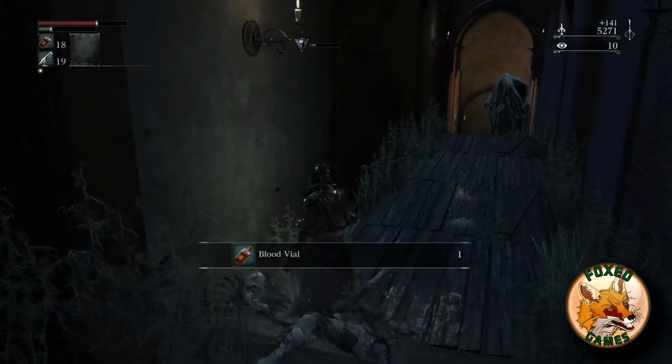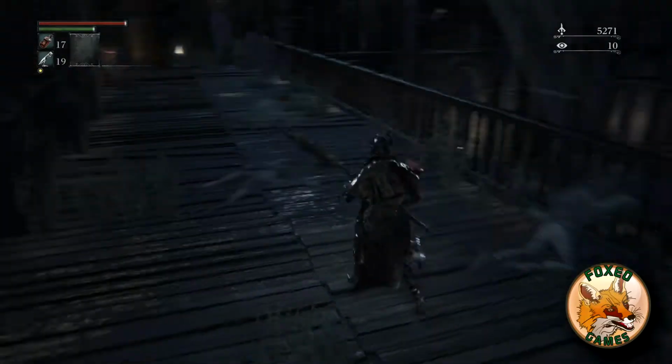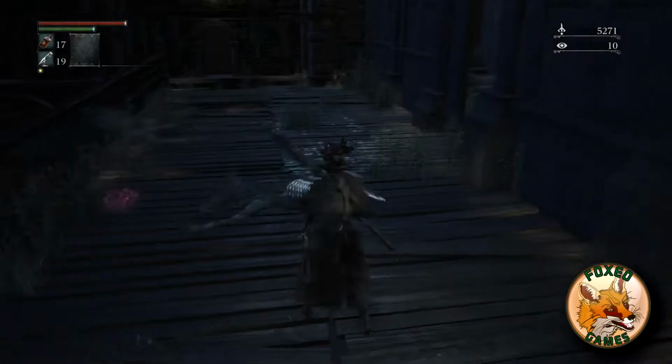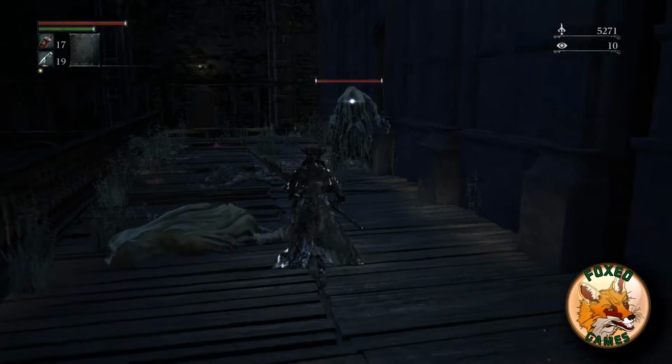Kept attacking him as he died to try to regain some of that health, because I'm trying to use as few blood vials as possible. I guess I killed the other thing in here? Yeah, where'd it go? The other big dude. I don't think that other one is him because he's got full health.